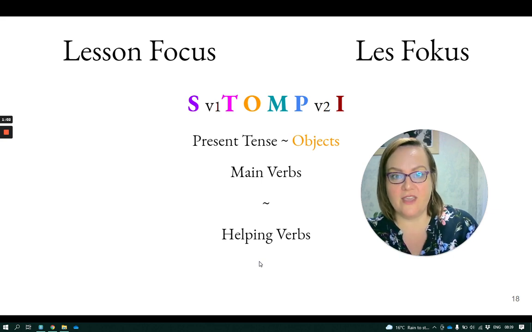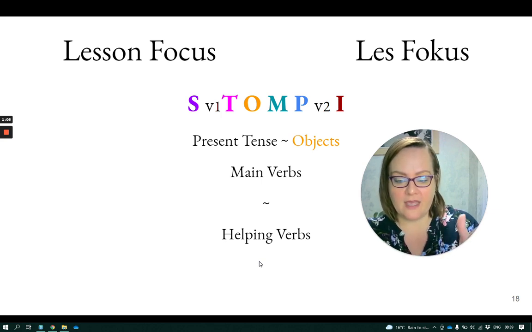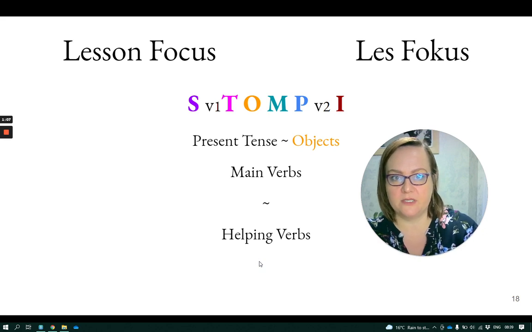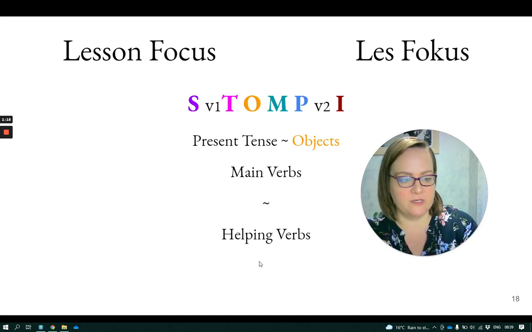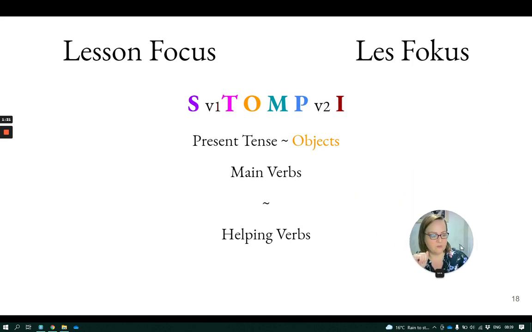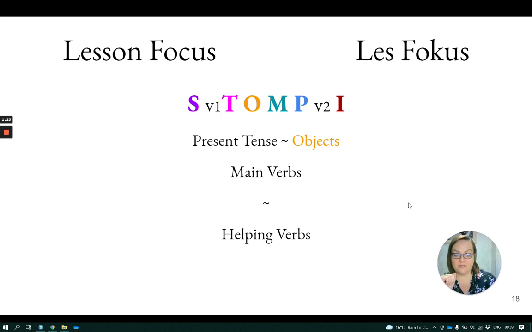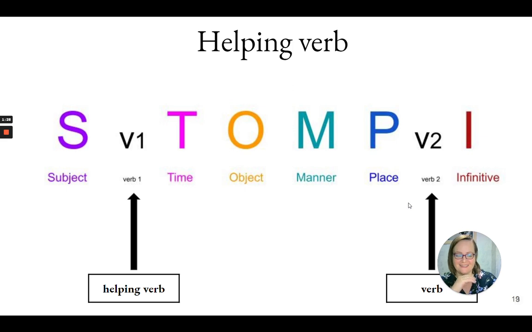Today we are looking at the present tense again, and we will be using helping verbs. In the previous lesson we were doing the main verbs, subject, verb, object, but today we are doing the helping verbs. I'm going to jump straight into it and show STOMPI to you. Make myself a bit smaller and then you'll see.